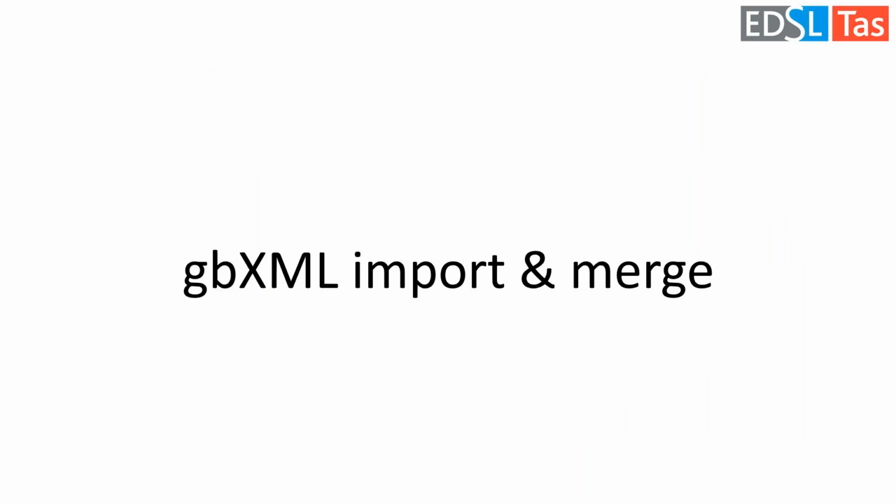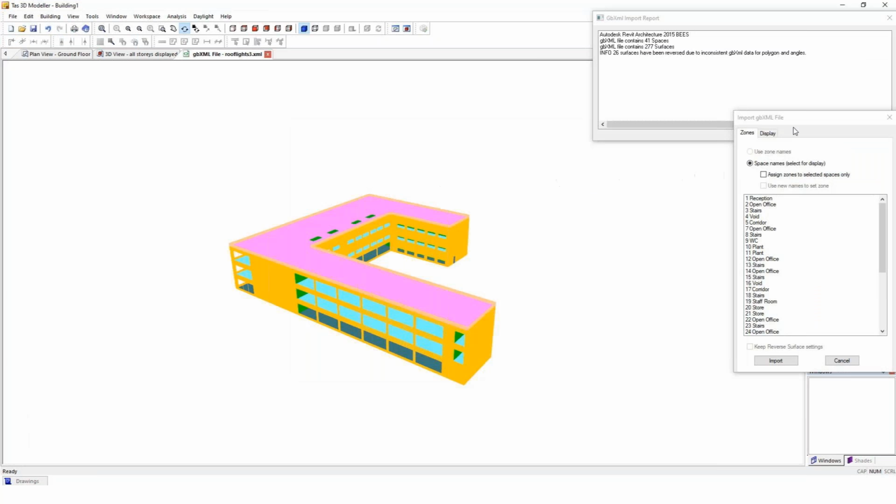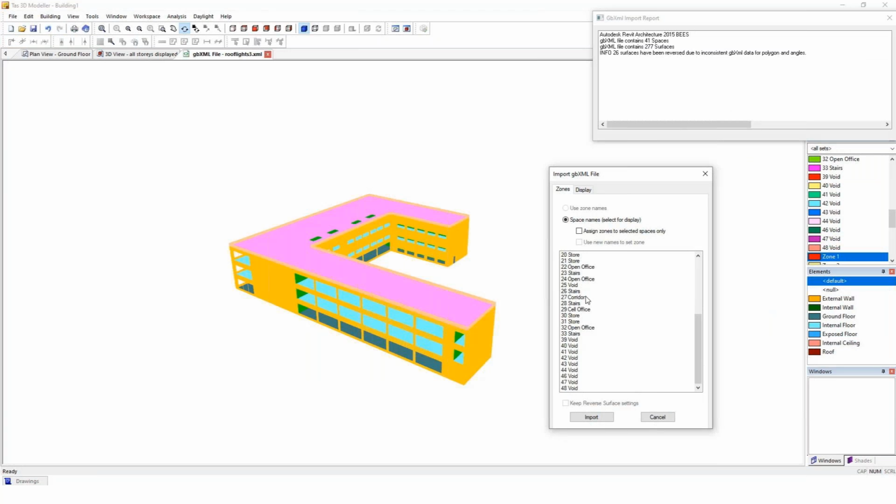So to start the demonstration for the gbXML import and merge, the first thing we do in our 3D modeling application is import the gbXML file. I'm just going to navigate to our starting project. This is a very typical one many may have seen before. The tab that first opens up is the gbXML preview view, which contains this gbXML file dialog and a list of all the spaces that were in the gbXML that are coming in through the import.